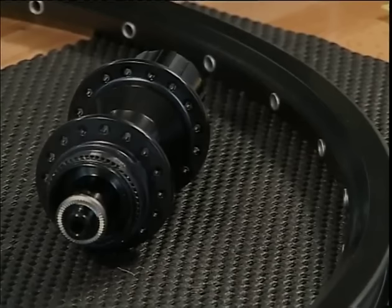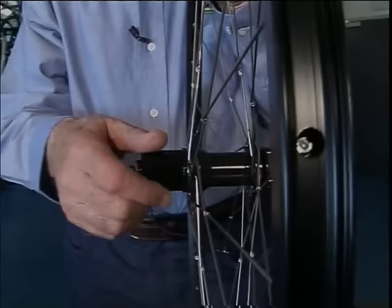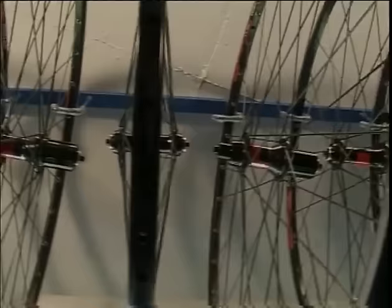Before we begin spoking, we check the number of holes on the rim and the hub. While working, a good wheel builder always holds the wheel the way it sits in the bicycle, as if you were behind it. Which means that on the rear wheel, the freewheel or sprocket is on the right, while on a front wheel, the disc brake should be on the left. In the workshop or in a store, it also looks professional if the wheels are hung from the ceiling in this way.